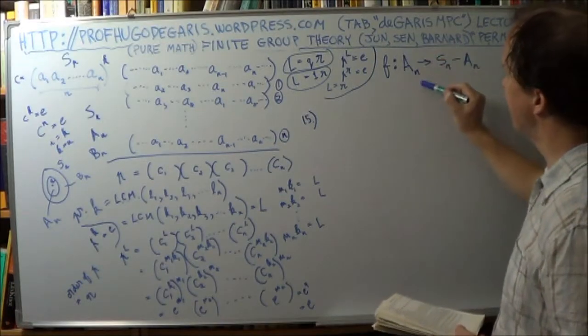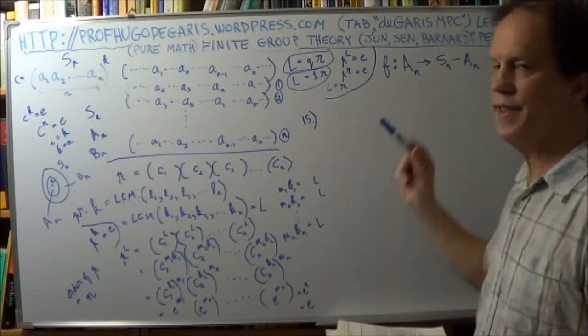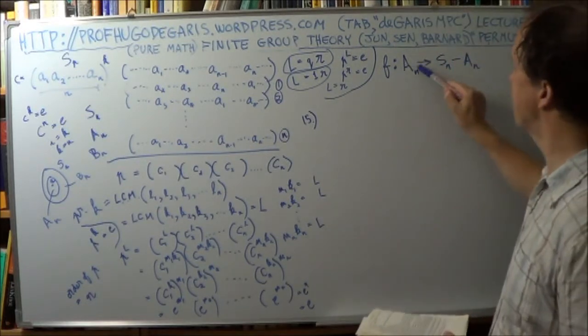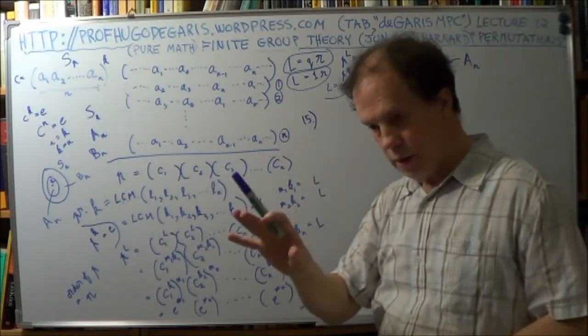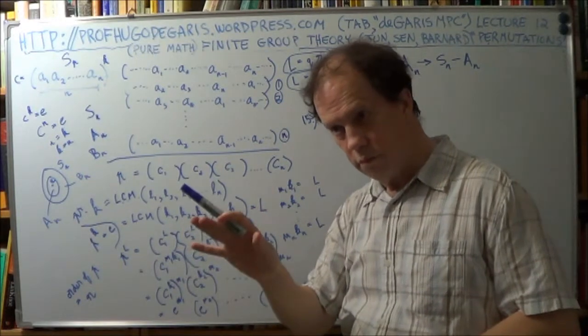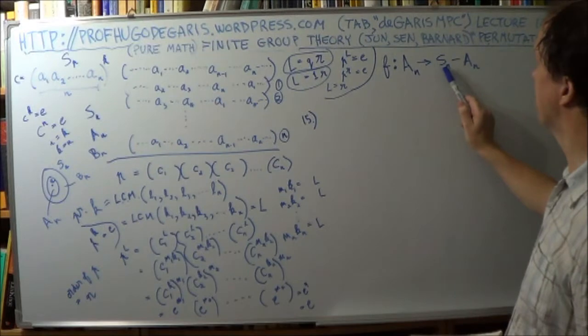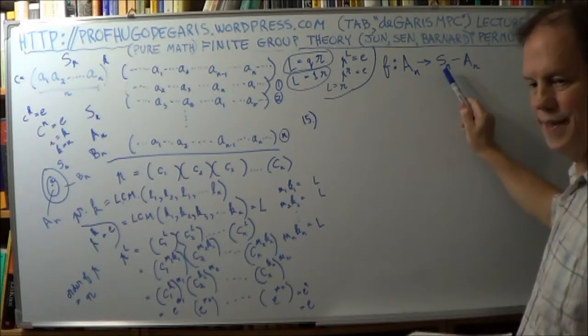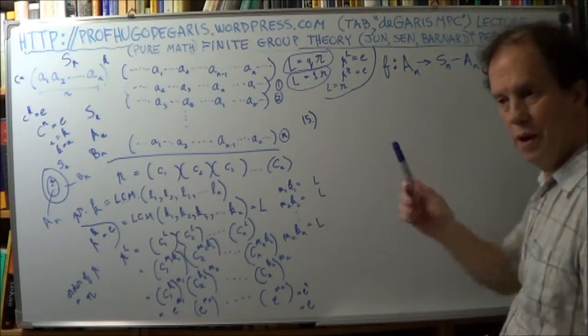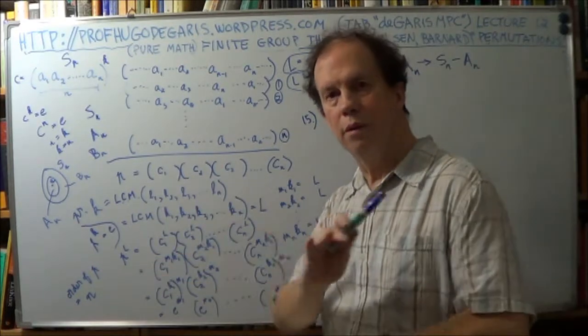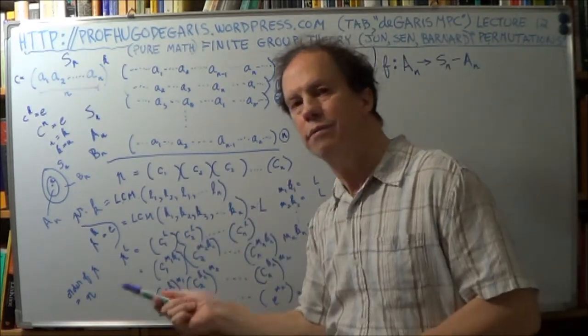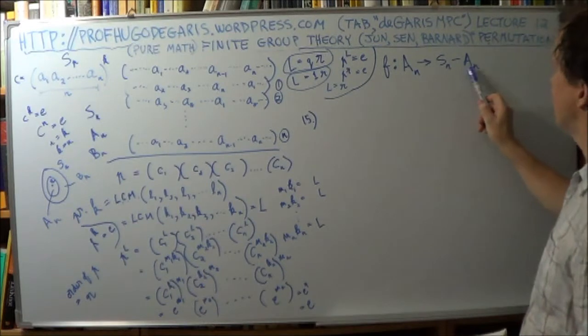Now this is a set then of the alternating. What's the alternating set? It's the set of all elements that are even permutations. And this is the total symmetric group. We'll think of it as the set of all permutations, even and odd, and each permutation is one or the other.